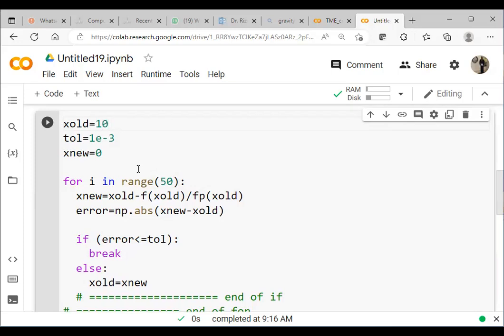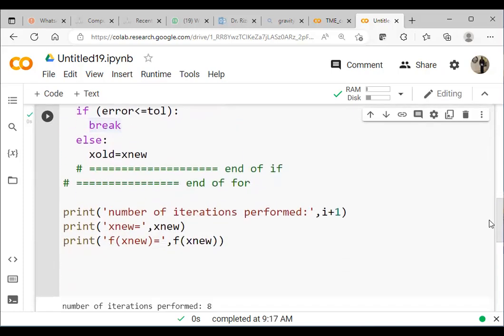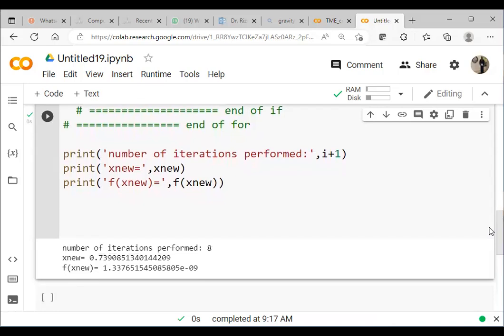No matter you start with a number, whatever number, it will bring that one to 0.73 number. So I have selected a weird guess. Even though in practical programming, the weird guesses are not encouraged. In 8 iterations, it has approached to the level, and the function value is 0. So I am convinced. Let's see, when you appreciate the Newton-Raphson's method, its power, and test it.